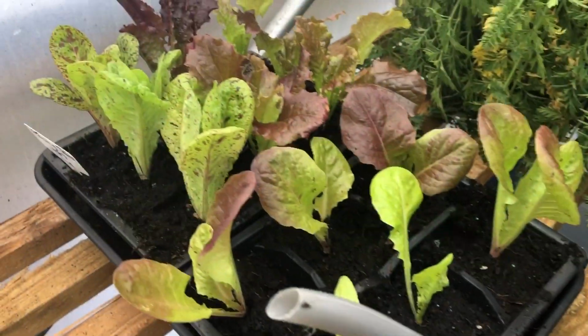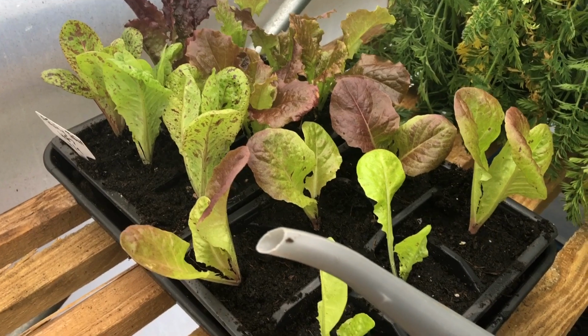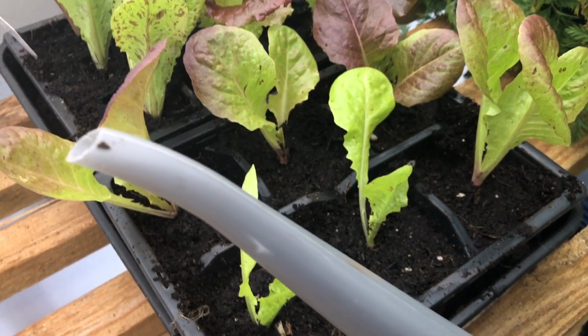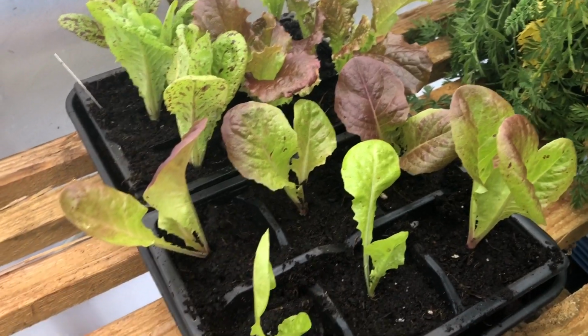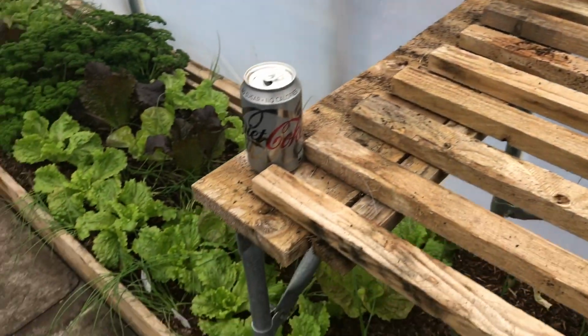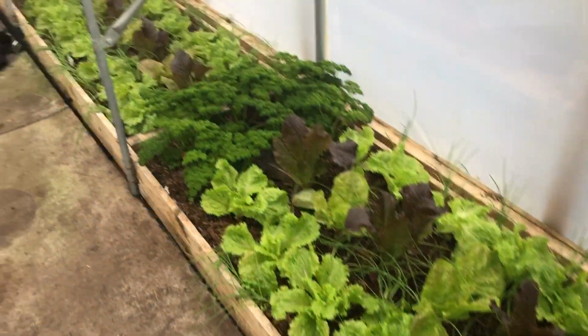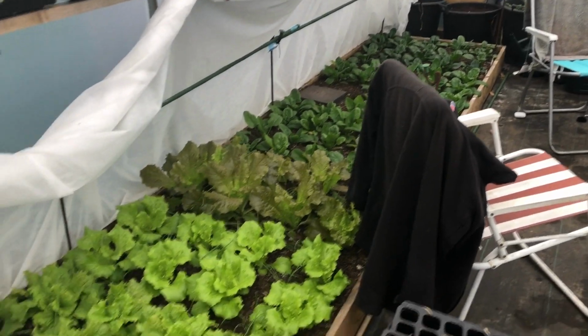I've just got those few lettuce spares, which again I've just pricked out and potted on, and those are just in case I get any gaps opening up in the main lettuce beds. But as you can see right now, all of those are looking fine.